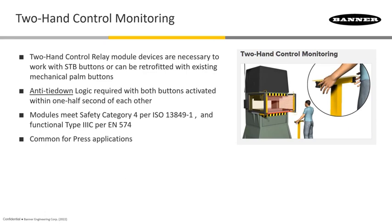These are something that needs to be monitored to make sure that everything is working like they should, and also it's got to be retrofitted into the system. Anti-tie-down is a term used in the standards to define this type of application, where you've got two buttons — whether you're pushing on something or simply setting your fingers in the buttons — it has to tie to something that's going to make sure that we've done this together. Anti-tie-down refers to the ability to have two buttons where you are putting your fingers in at the same time, within a half a second of each other, so it's definitely a mandatory thing that you need to do it together. If it wasn't anti-tie-down, you could simply block one, and now the other one you could put whatever you want in there, but in the meantime your free hand is in there where it doesn't belong. So you've got to have anti-tie-down, which is going to be actually in the module that these are wired to.